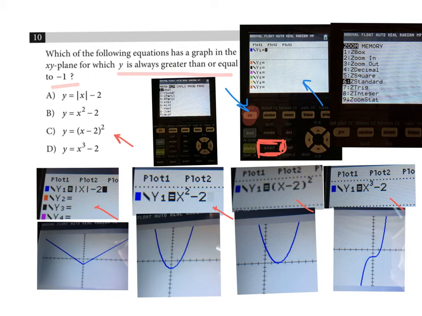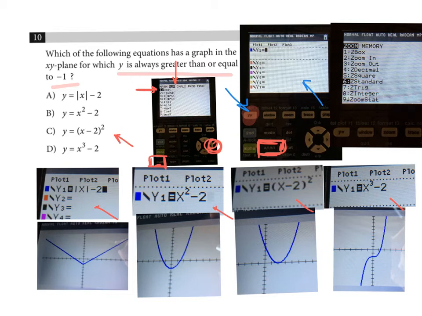Problem number one deals with absolute value. The way you get to absolute value on your calculator is you press the math button, which is directly underneath alpha, and then you use the right arrow button over to number, and then absolute value is option one. So you're going to have to play around and get used to the graphing. You're going to be graphing in your junior year math class, so your junior math teacher will be showing you how to graph basic equations.